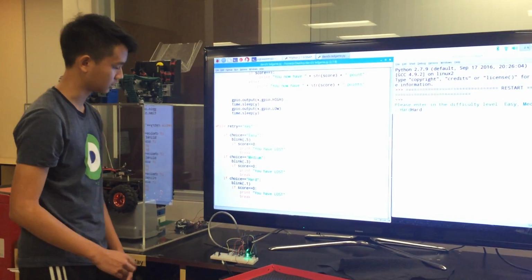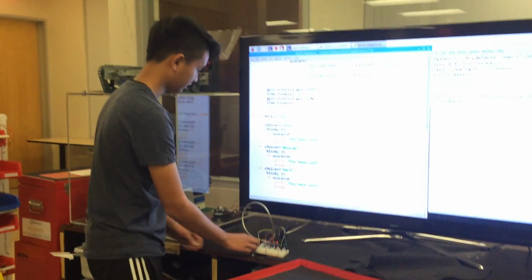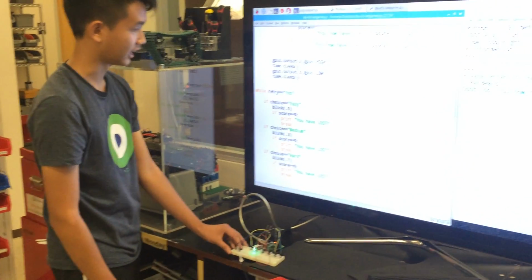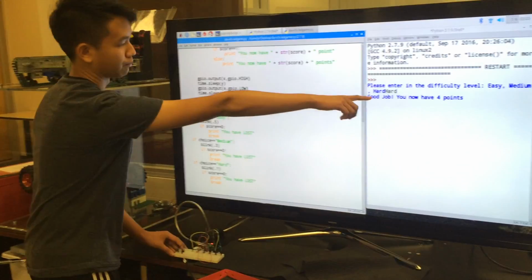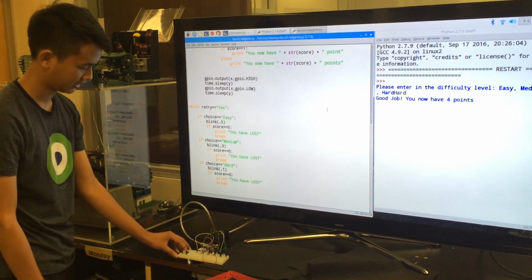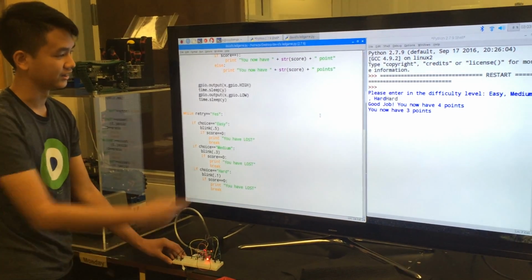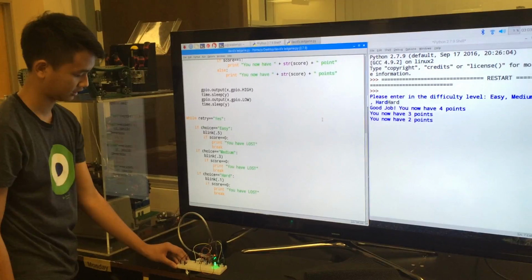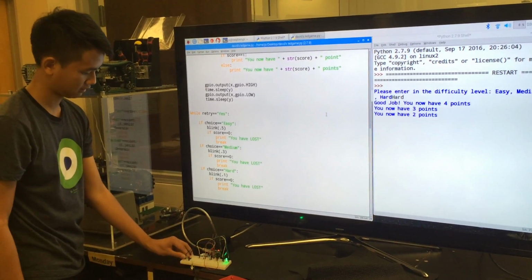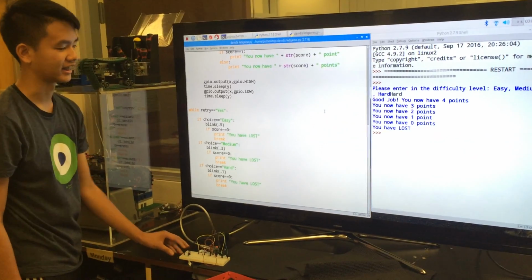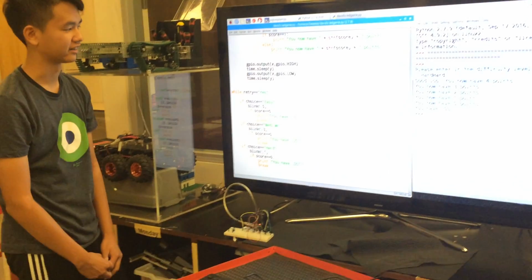What I can also do is demonstrate. If I register right now, that will add on to my points. So now I have 4, which is increased from 3. But if I lose, then I will lose a point. And if I keep losing, I will have 0 points and I will lose the game, and it will break off from the code.